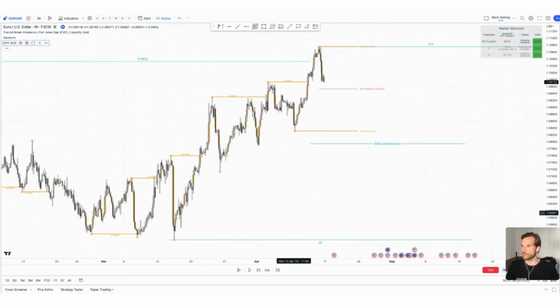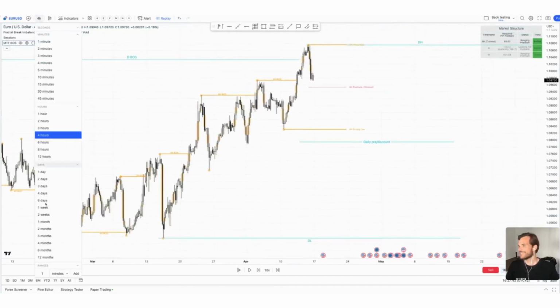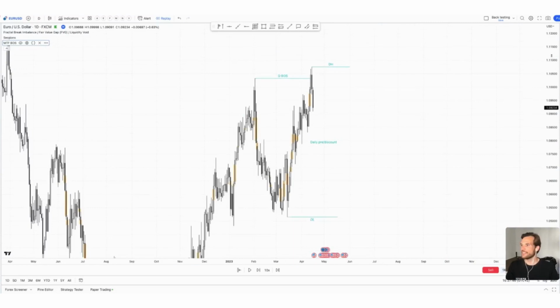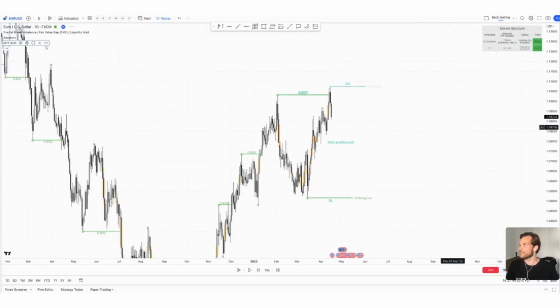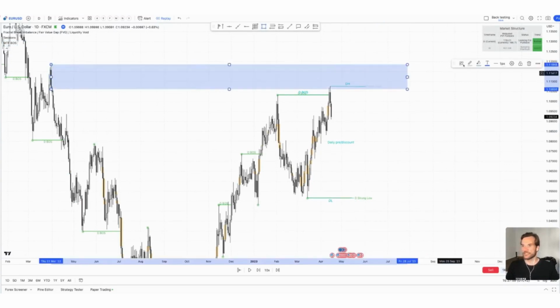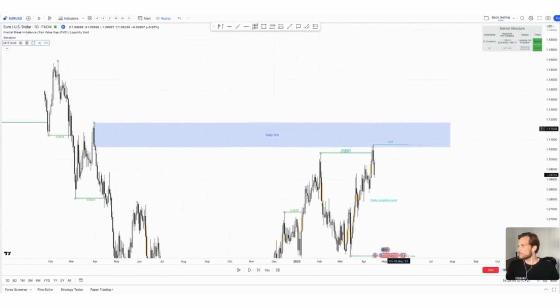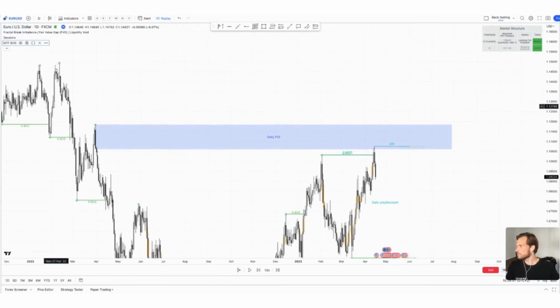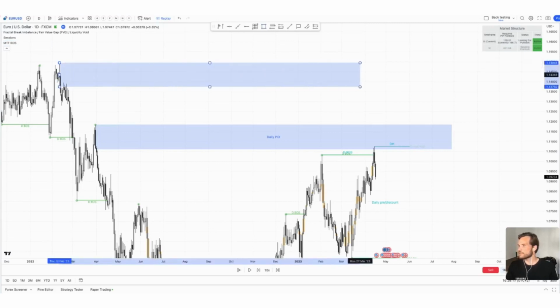Well, actually, sorry. I was moving too quick. I didn't mark out our daily points of interest or daily OBs, order blocks, whatever you want to call them. We're currently tapped into this one on the break, and potentially we could see a bit of a pullback from there. If we do go higher, this is a really big one. There are a couple lower, but this really swept a lot of liquidity, and then was the last sweep before the breaker structure on the daily. So I'll mark that out, but we're quite far away from that now.